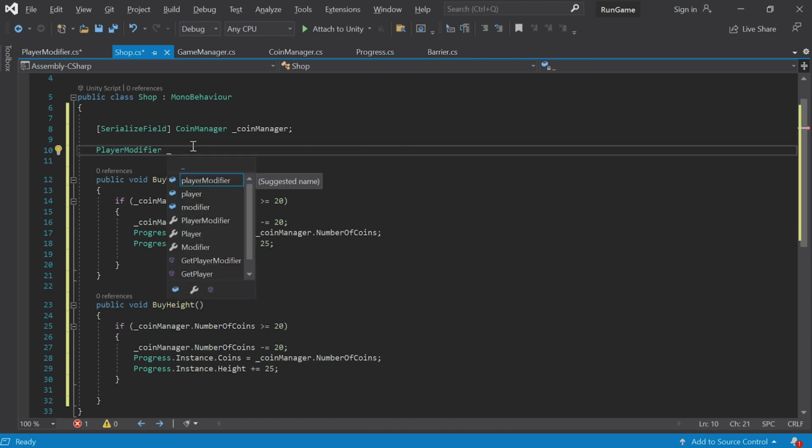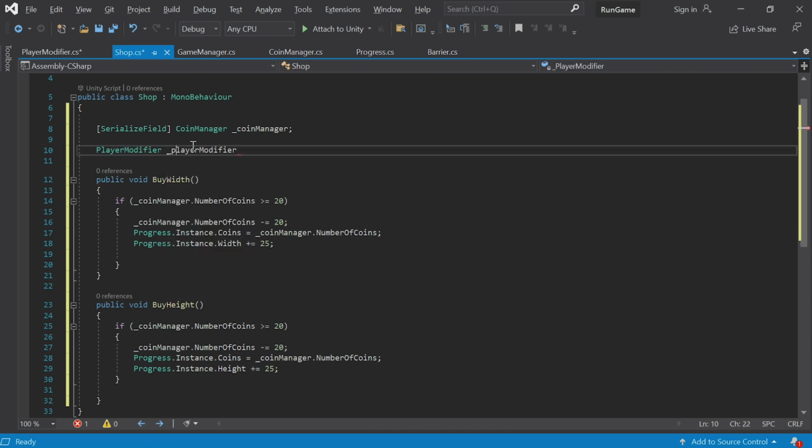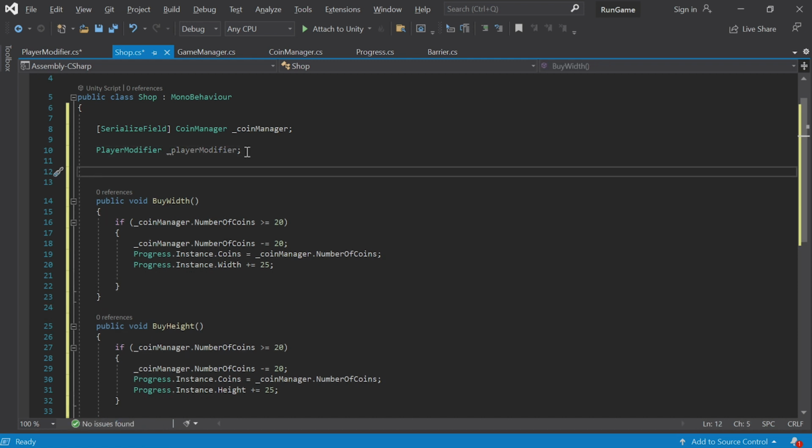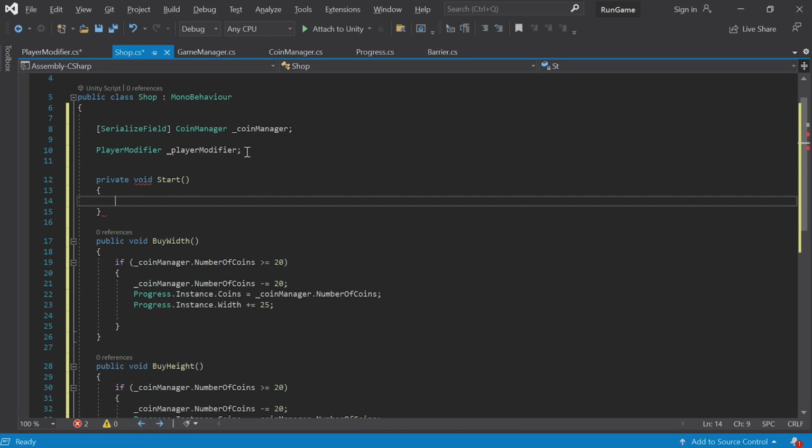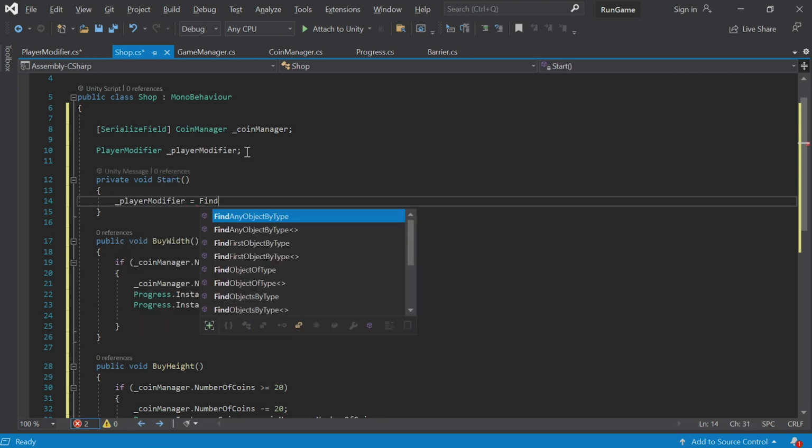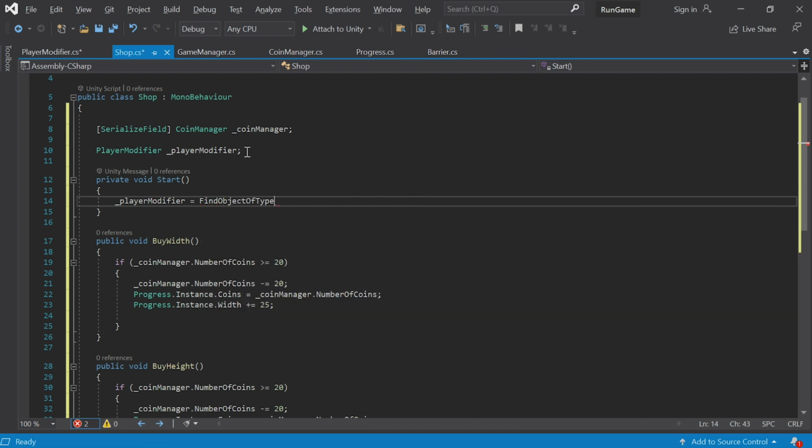I'll add a private PlayerModifier field here, but we won't even display it in the inspector. At the start of the script, we'll just write _playerModifier equals FindObjectOfType PlayerModifier. This way, once at the very beginning of the level, at the start, we search for this component in the scene, save it to this variable, and it'll be here. Later, we can refer to it by this name.